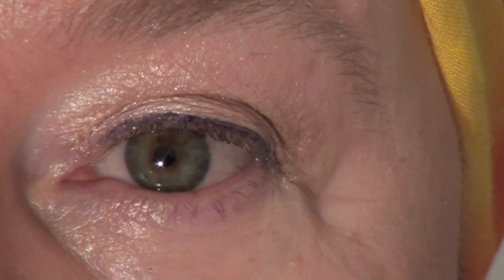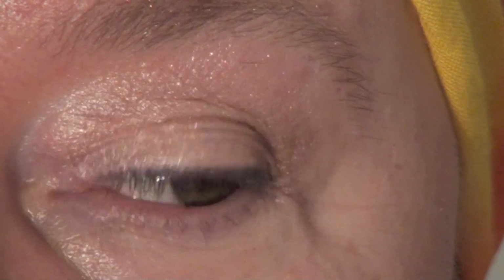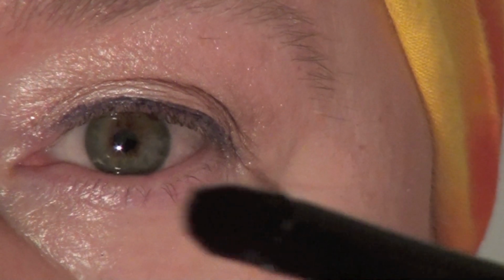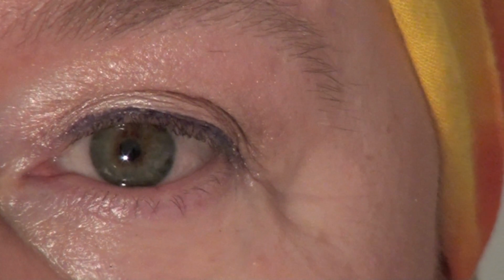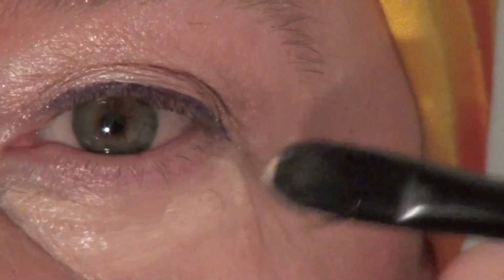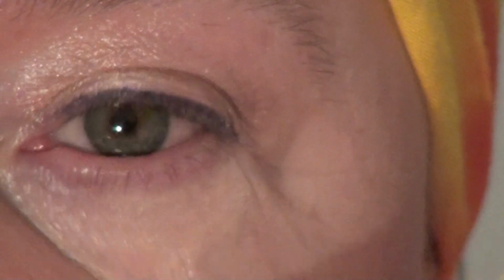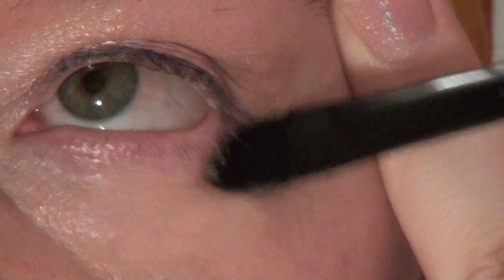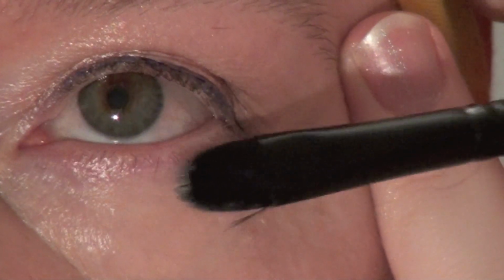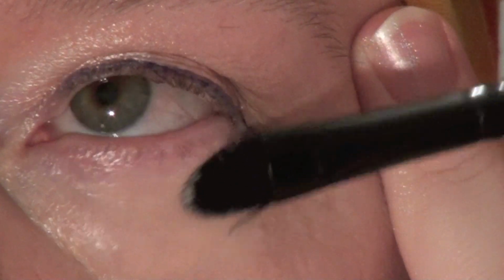So yeah, I use Smashbox Photo-Op Under Eye Brightener, and right now I'm taking Makeup Forever Lift Concealer in number 1 on my Makeup Store 206 synthetic brush. It's very good for spreading out a concealer, and I really like to apply a lifting concealer. It really does make a difference. Also, don't forget to lift the eye when you apply your concealer so that it goes in everywhere, and you don't have those smudgy, packed-on wrinkles.